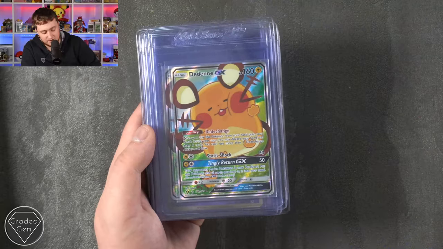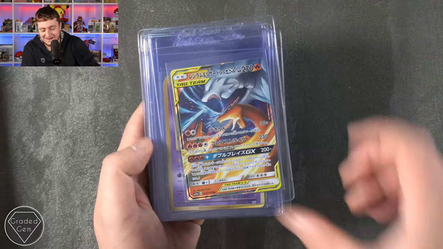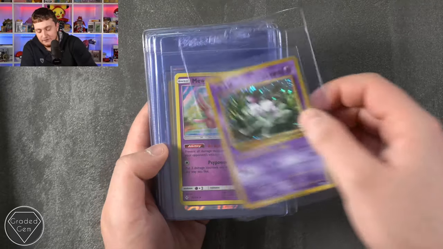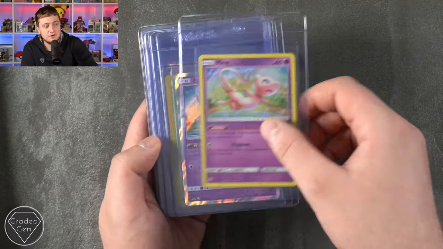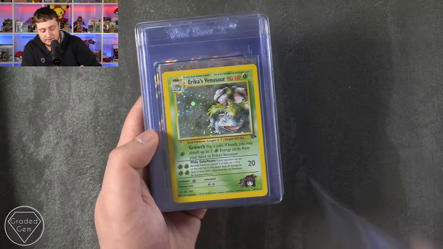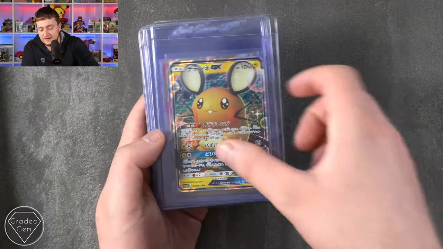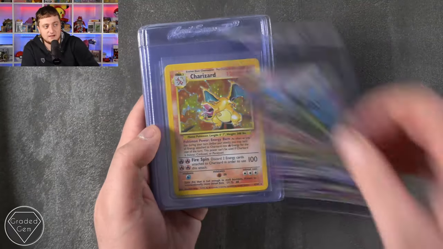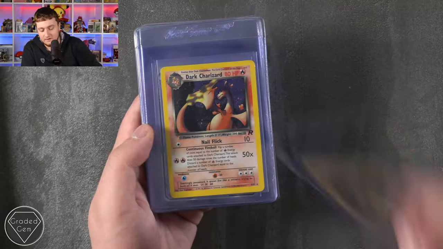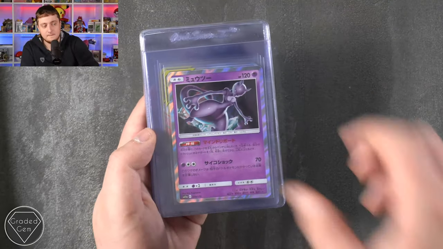So these are from Rebel Clash. Well, that one card was from Rebel Clash. Dedenne GX, Tag Team All-Stars, Mew from CP6, and Mew from Promo and Broken Bonds. Is it just me, or have they really been printing amazing looking Mews recently? Ancient Mew, Dedenne GX, Mega Blastoise EX from Evolutions, Charizard from Base Set, Team Rocket Dark Charizard, Jirachi GX, Mewtwo.